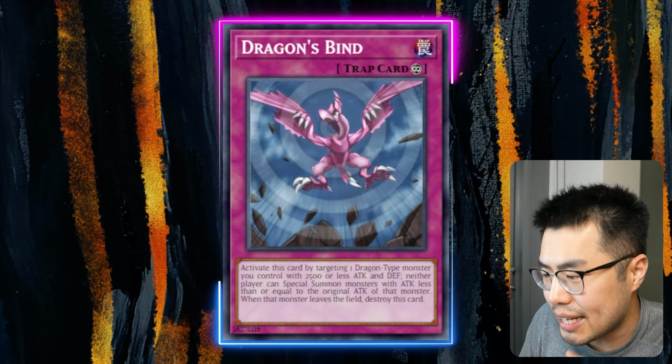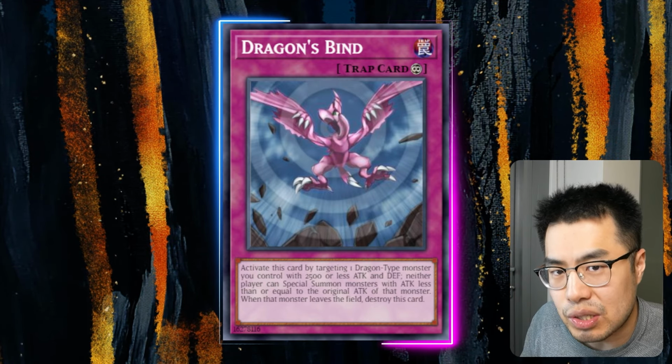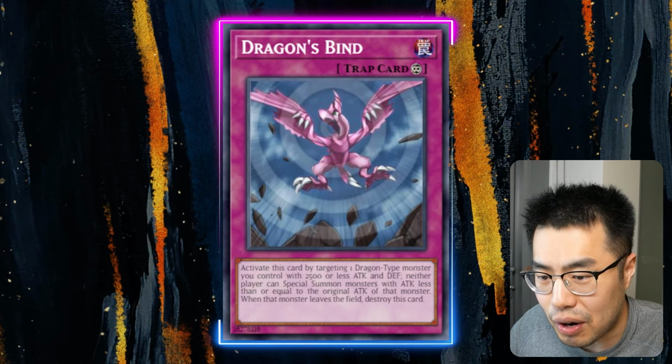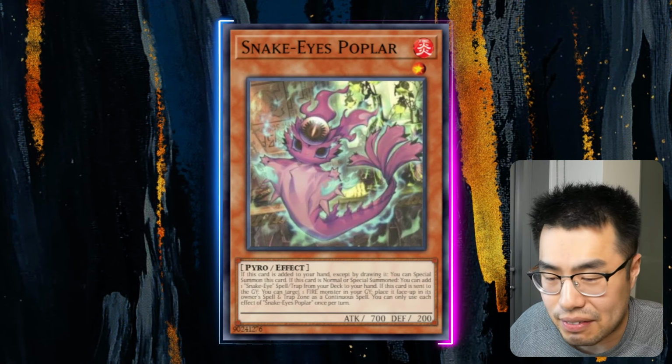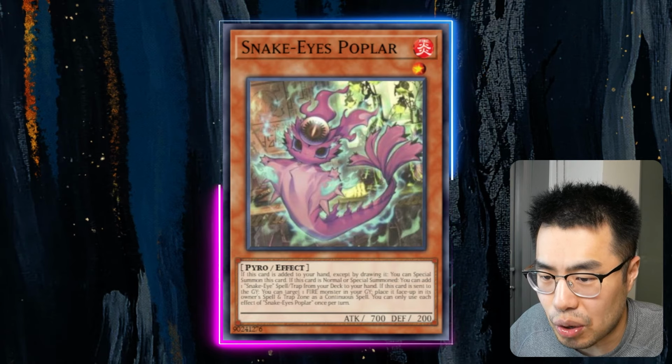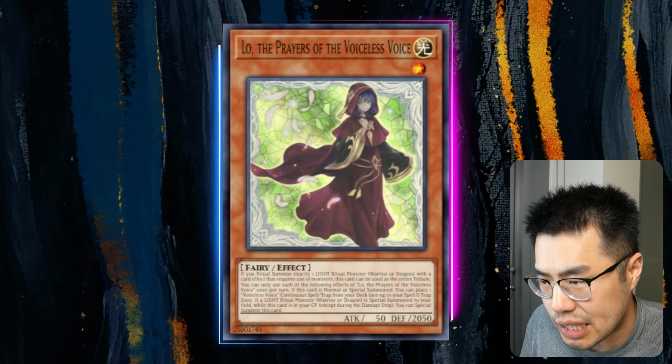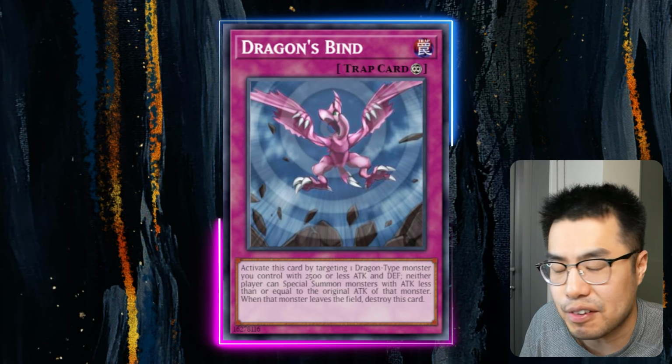But while it's face up on the board, your opponent is not going to be able to special summon anything with less than or equal attack than the monster you target, and a lot of the current cards in the metagame do have very small attack value. Like Poplar is very, very tiny. Even cards like Low that have to be special summoned back from the graveyard have very tiny attack. So this is almost like a very one-sided Vanity's Emptiness if you're able to pull it off.